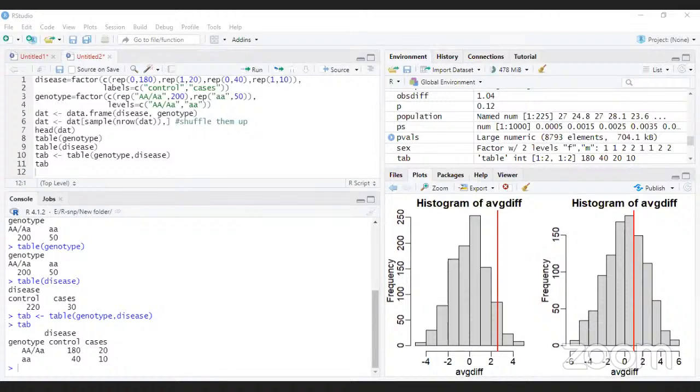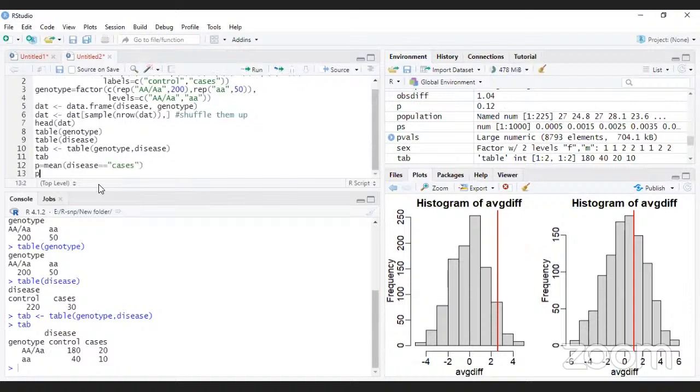So let us take the p-value for the disease cases. Don't get confused here, this is the p-value you are taking.